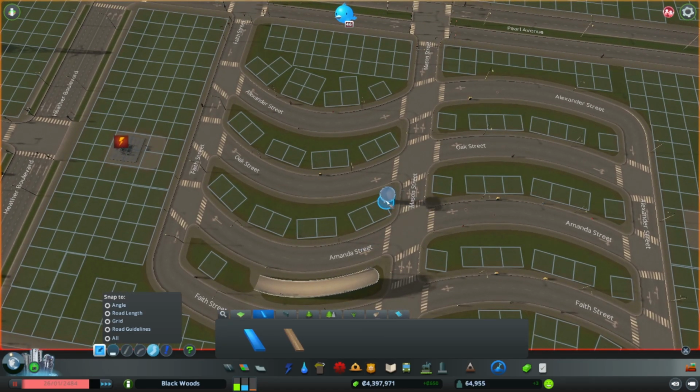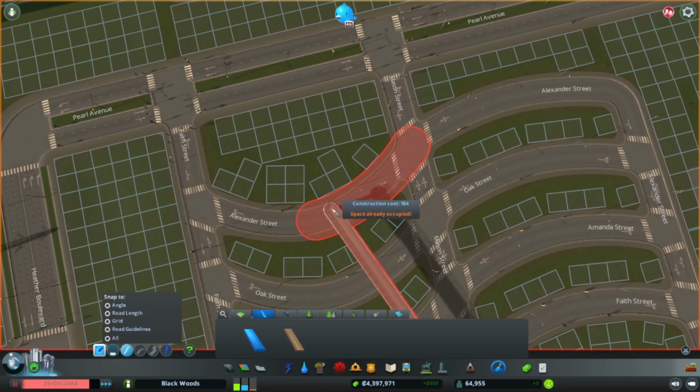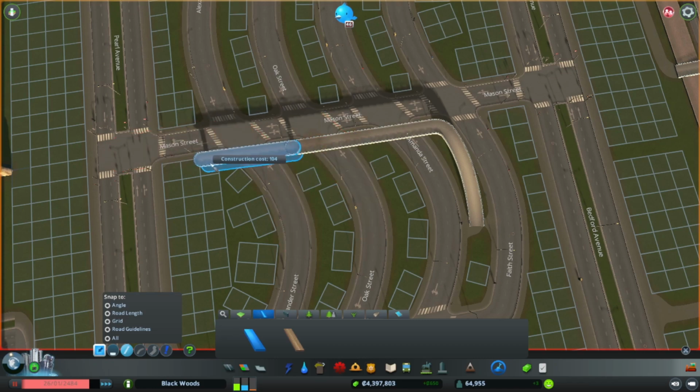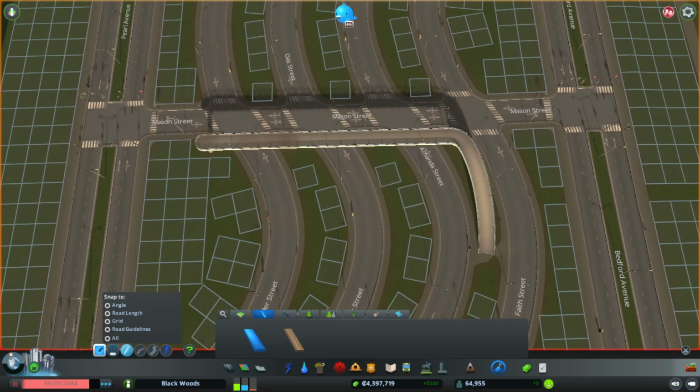1, 2, 3. How close can I get to there? I don't know. Can I do a straight line? And okay. So that'll work. Can I stick it there? Just about there. And there maybe. And then put another one right there. That. Let's see if that works.